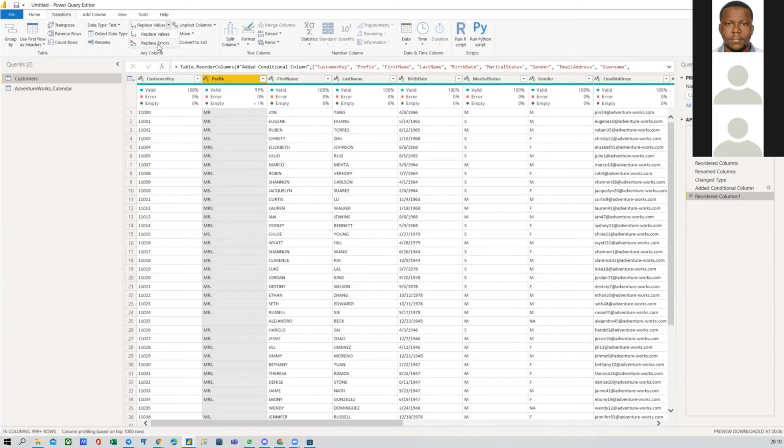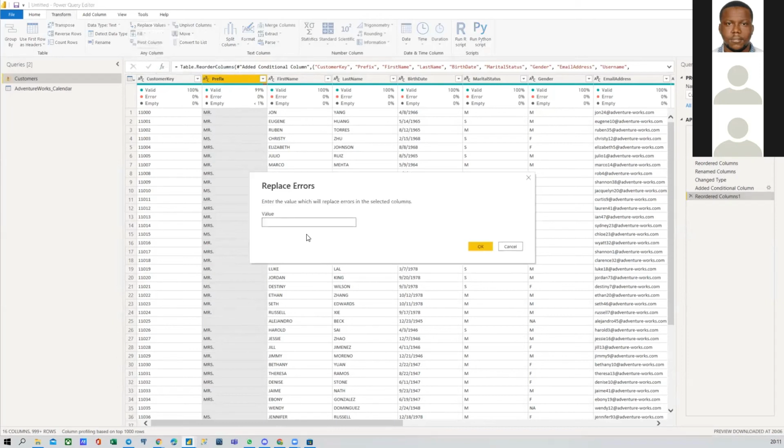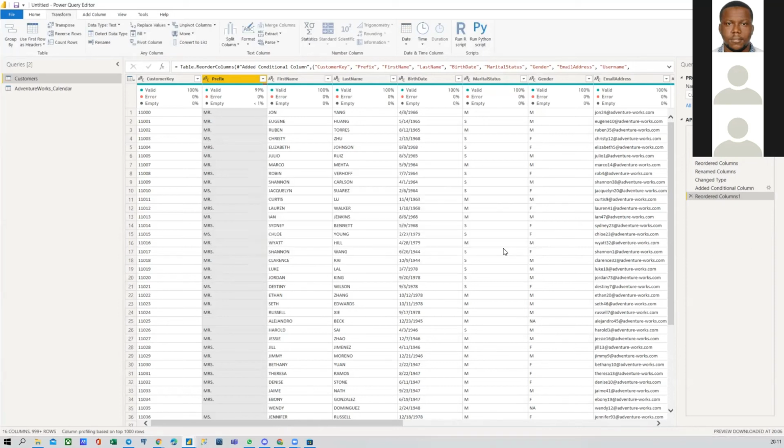Okay, so let's assume we have errors in this data now. For instance, an error could be maybe a mistake in referencing or a mistake in formulas and all of that. We don't have any at the moment. So in case we do, once I click on replace errors, it's not going to ask you what you want to replace again, because you already said you want to replace errors. So it's just going to ask you, what do you want to replace with? Then you can just select, okay, I want to replace all the errors with maybe blank or whatever. Then you just put it in there and click on OK, and it's going to do exactly the same thing.